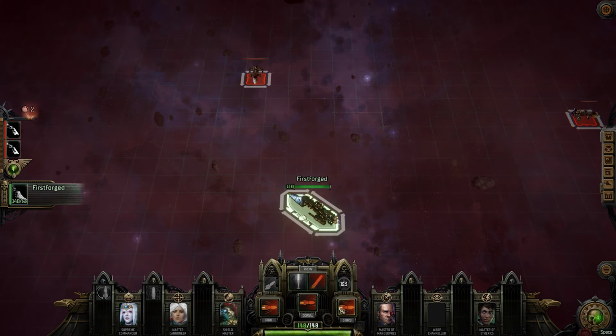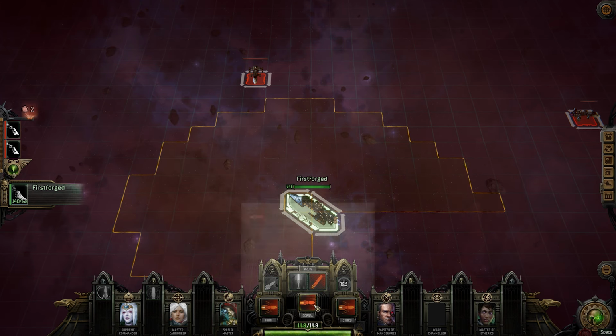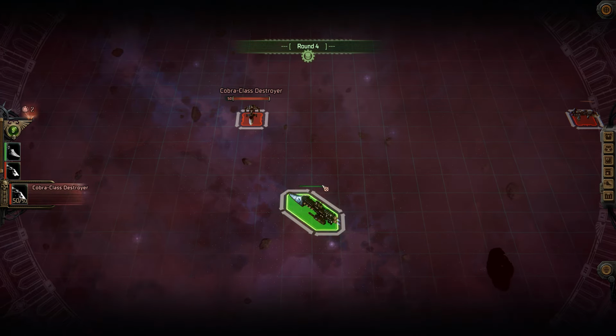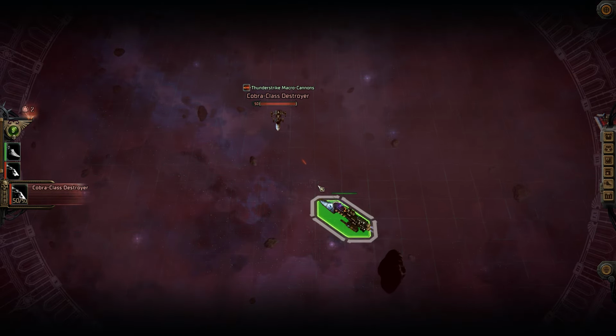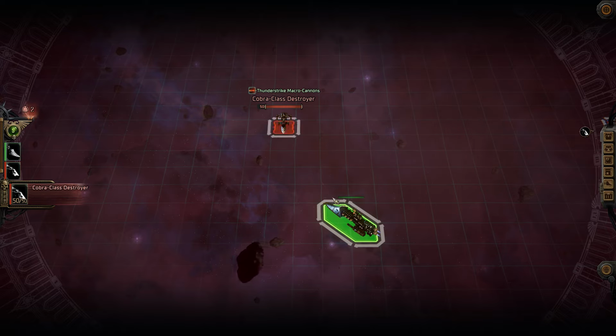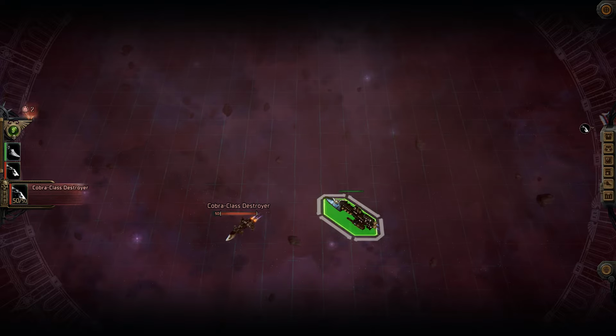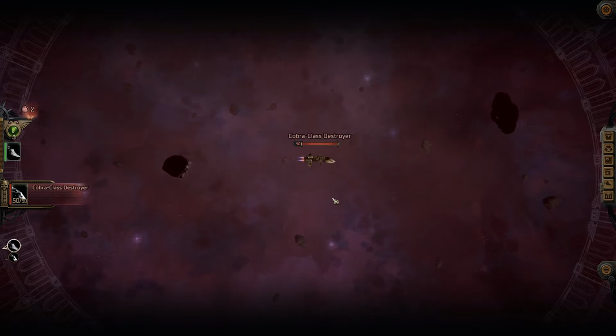Mm-hmm. Okay, this. Yeah, unfortunately, I can't move anymore, so we're good for the moment. This guy's coming in. Please don't move after. Like, if you could just stay where you are. Okay. He actually might not be in a bad position to hit.